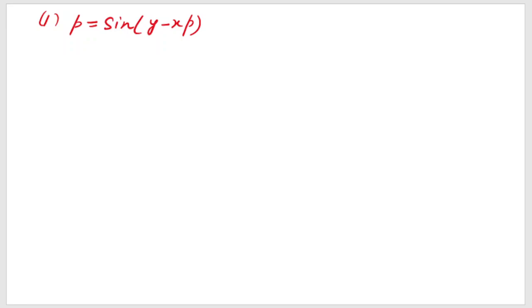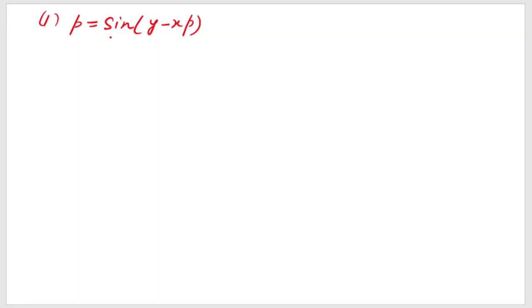First of all, I hope you are clear about the difference between general and singular solution. In the general solution, the number of arbitrary constants is equal to the order of the differential equation. This is a very important remark: the number of arbitrary constants in the general solution of any differential equation of order n will be n. Here we are talking about a differential equation of order 1 and higher degree, so there will always be just one arbitrary constant in the general solution, but in the singular solution there is no arbitrary constant, right?